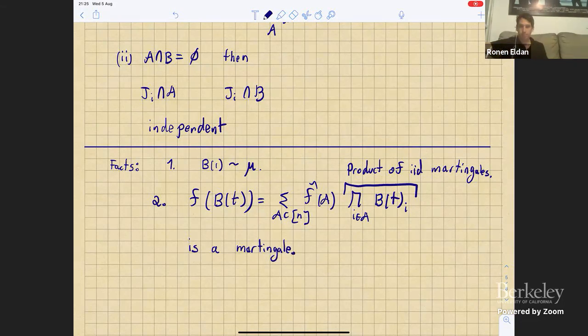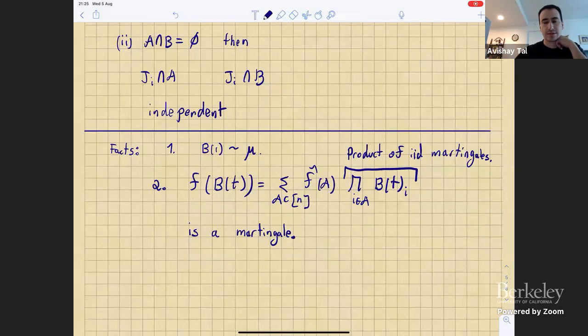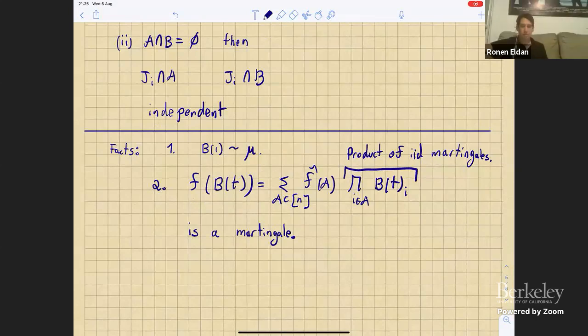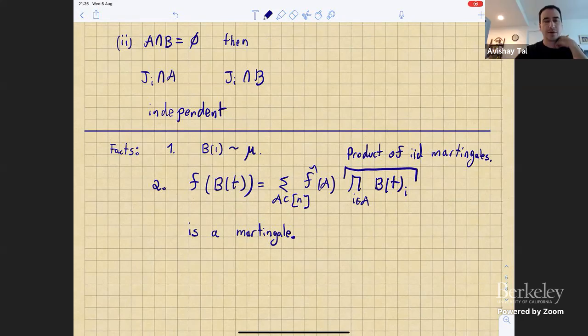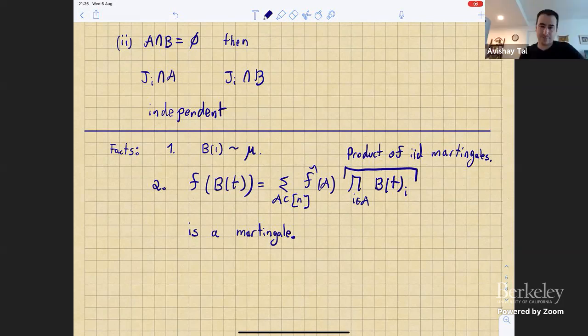Was it important that they are IID or just that they're independent? Just that they're independent for this purpose, right? So you could maybe imagine taking different processes on each coordinate. Not that I see how. Yeah, it looks like it would be a lot of fun, but I don't know how. Yeah, it's possible.